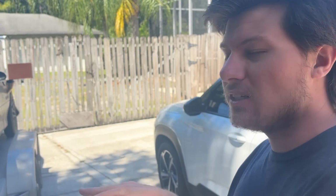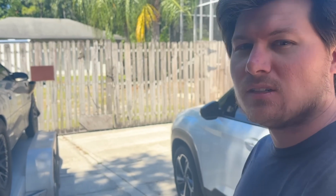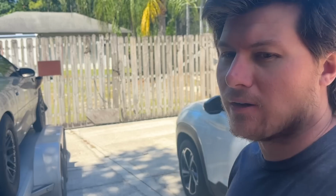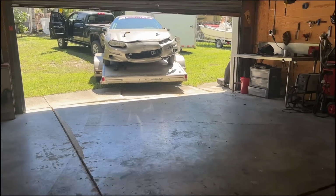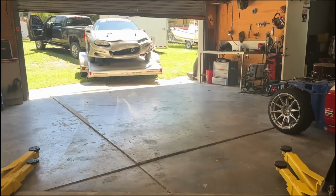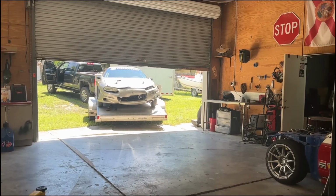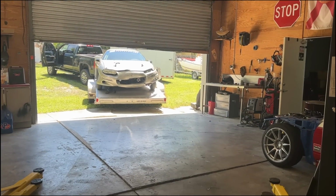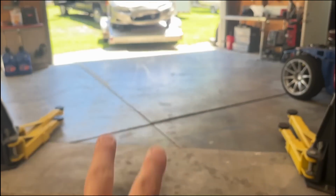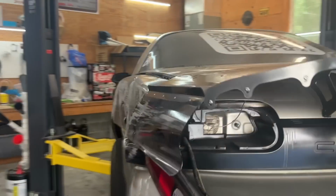I mean, it'll probably take like 5 seconds if I back the trailer up perfectly and just drive it right onto the lift, and then go up and start pulling the motor out, because that's what I need to do now. So I should be able to manage that. Just kind of put my ramps down, maybe back it up a little bit more, keep jackknifing it a little bit, tweak it just a bit, but it should be able to pull right in. Well, it drove right on the lift.